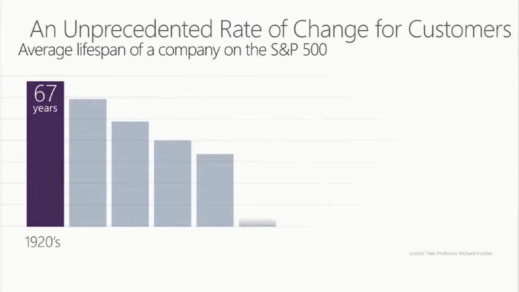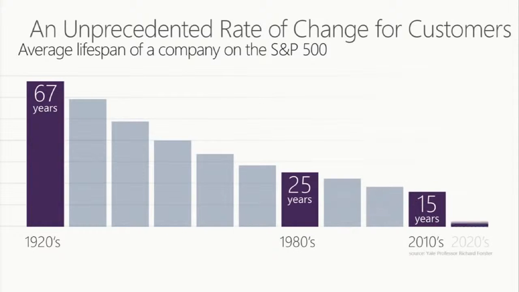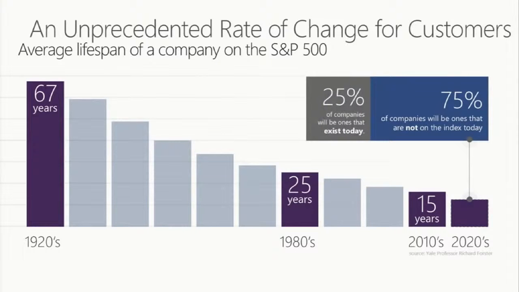And this slide has been shown, I'm sure, in other places, but it's particularly relevant in retail because of the fast-changing nature of the business. But when you think about the average longevity of a business, and just re-emphasizing the point, by the year 2020, 75% of all businesses in the S&P 500 will simply not be there anymore. And it's because technology will become something that paralyzes them, that keeps them from being able to move forward, because they won't be able to adapt to the way the customers expect engagement. They won't be able to use technology in the right way to innovate and to differentiate their business.